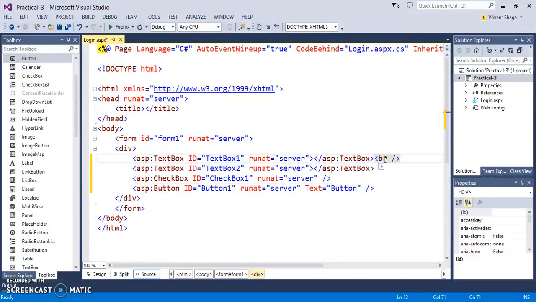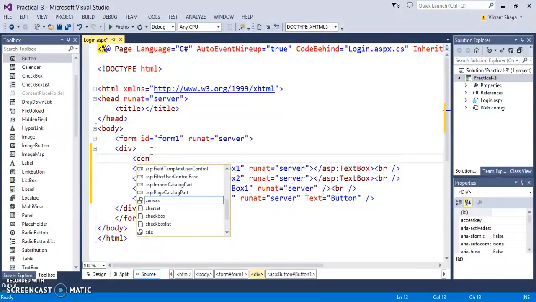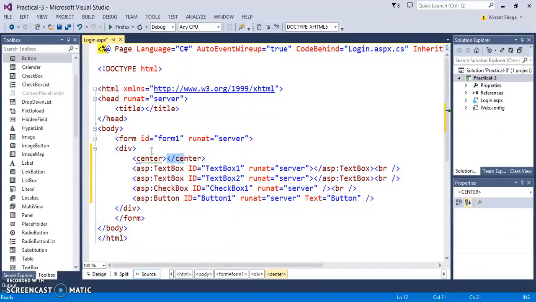So let's add BR here everywhere. And let's give the center tag so that everything comes in the center of the screen.